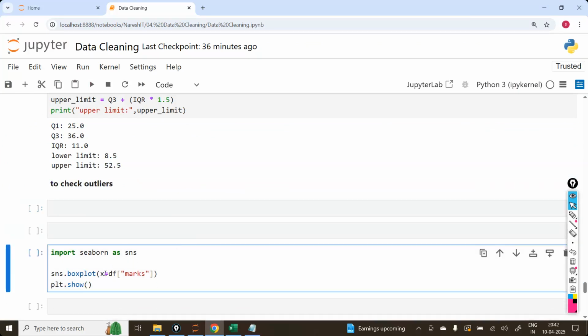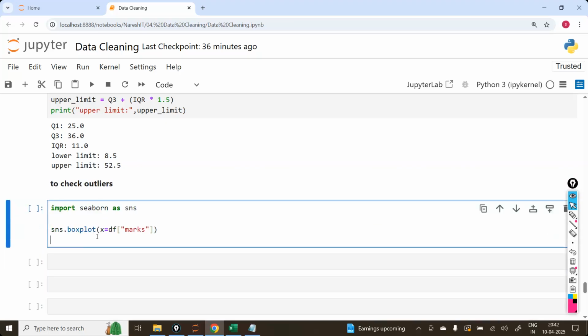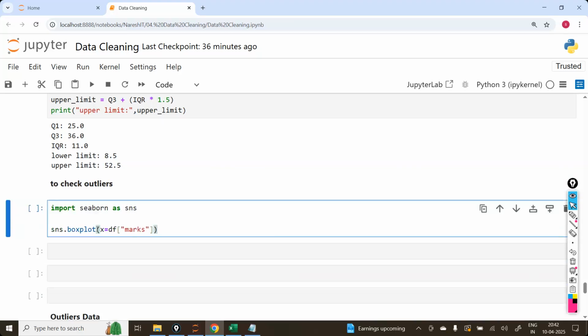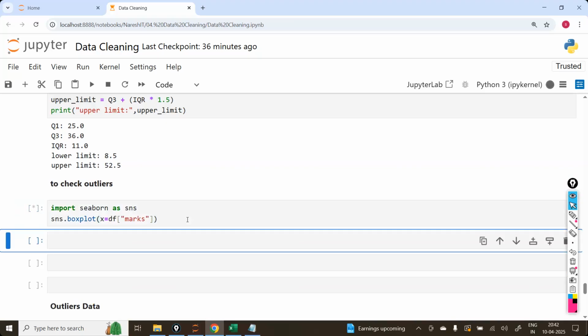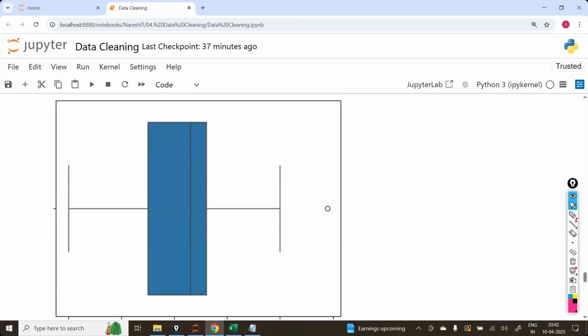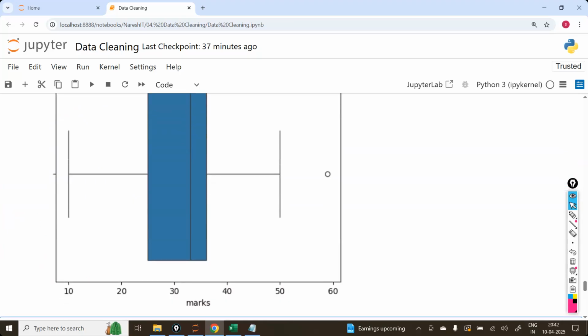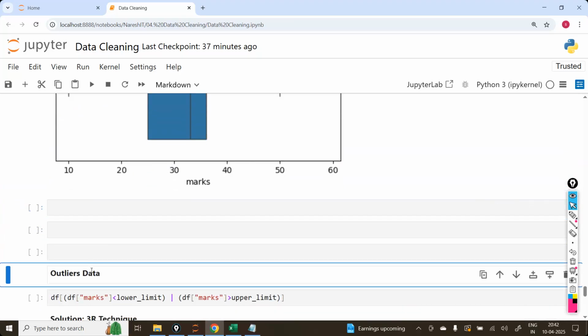For the box plot, I'm writing the Seaborn code, whatever we have discussed in the statistics, the same code I'm writing. I'm not writing any new code for you because I have not explained matplotlib or anything yet. Only this part I have explained, so I'm writing only this part. And from this box plot, we have identified that yes, outliers are available.